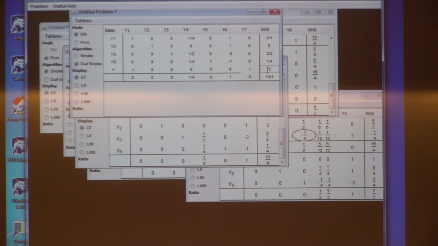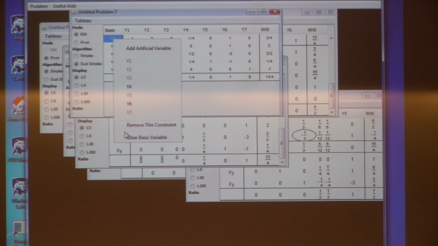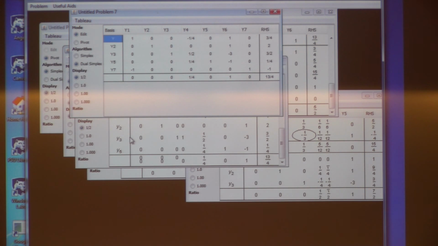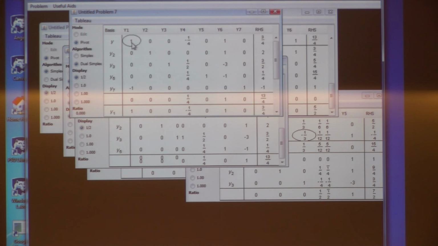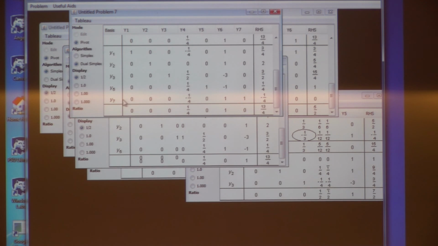Is that right? And this will be the basic variable. This is standard. And this one here is not basic anymore, so clear that. Okay? And then we go and pivot. So first step, set this basic variable here by step of pivoting. And then the added equation has a negative on the right-hand side. Right? If you added inequality, this always happens. Okay? So it's a control for you to know.